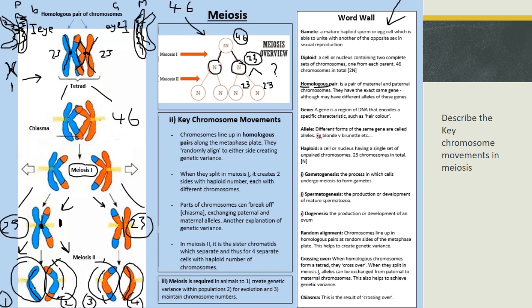Now, if any one of these sperms or eggs fertilize with somebody else's sperm or egg, then that's where we get a completely new set of genes. And that's where we get a completely new person with different characteristics. Unfortunately, that is why you do not look all like your dad or all like your mum. You'll see that these genes are being passed on through your generations. Now, to keep it simple, like I tried to say at the start of the video, your 2 key points are right here.